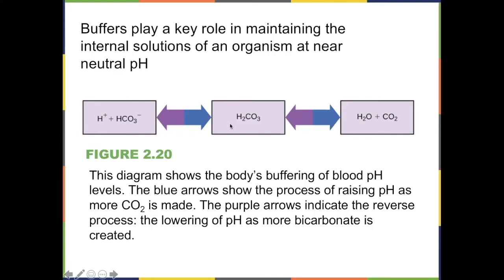Now, the way they do this is by some reversible reactions, as you can see here. If we add H plus to the system, there's this ion here that's circulating in the blood that can bond to it and make this compound here, which can then break up into water and CO2. So if we add something this way, it'll drive the reaction this way. If we take away some H plus, then it'll drive the reaction the other way, so that we always maintain an ideal pH, an ideal amount of H plus. So that's within our bodies. We see that buffering system.